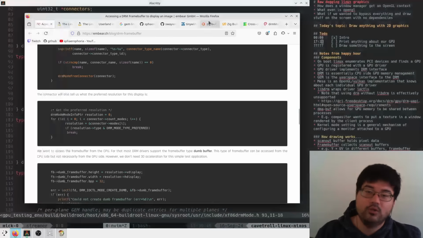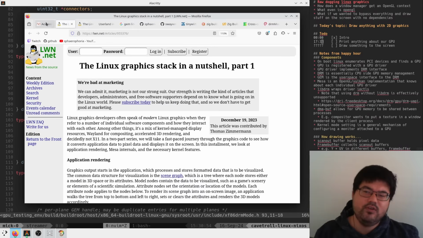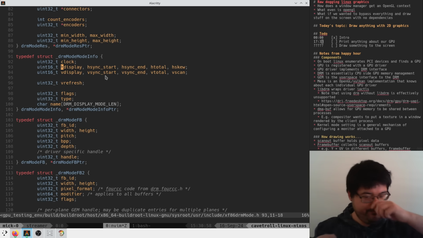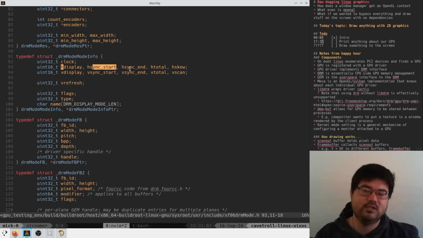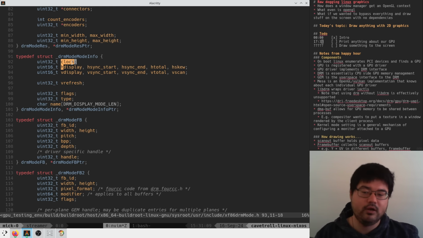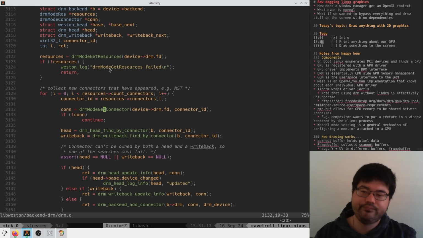And according to our diagram, a connector is like a VGA wire, right? So this feels like parameters for your number of ticks between things, right? When you see hsync start, hsync end, that sounds a lot like that, but it could also be in pixels. But clock here is probably a clock ID. It'd be interesting to take a look at that.